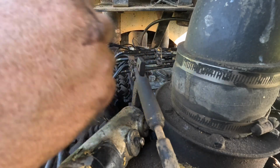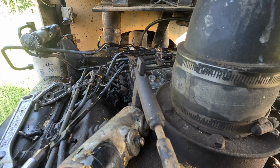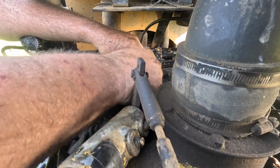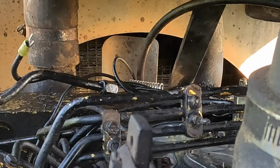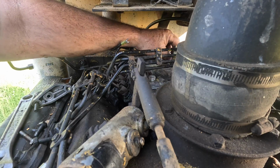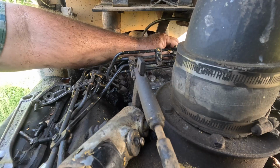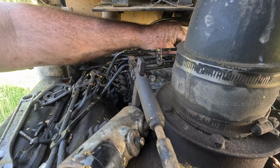That seems like that's way too long for just what it is. I gotta be very gentle, very calm. Don't get ahead of yourself. Don't do something stupid. You can do this. All we gotta do is just take our time. We're leaving it better than we found it. And that's always a good thing. And I believe it's going to fire right up when we get this back together. It's gonna just spring to life.